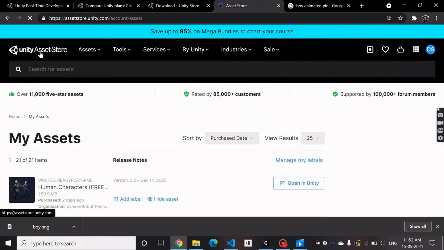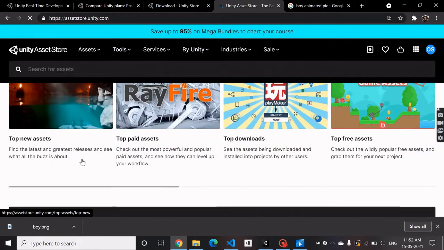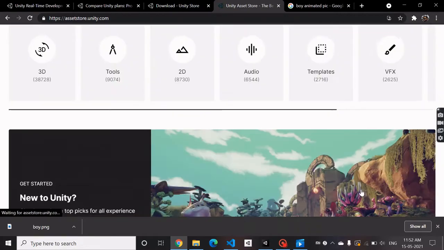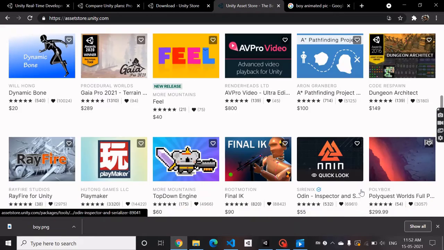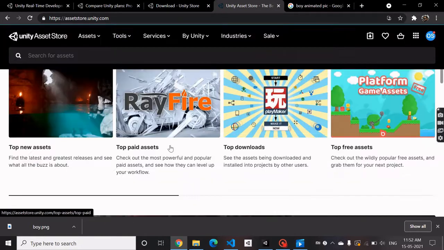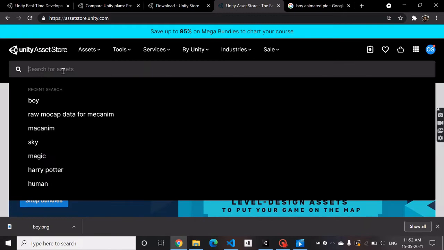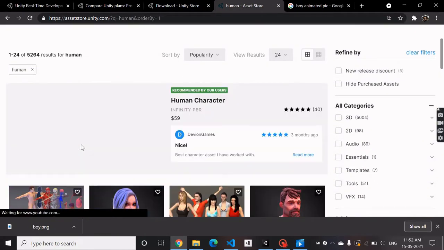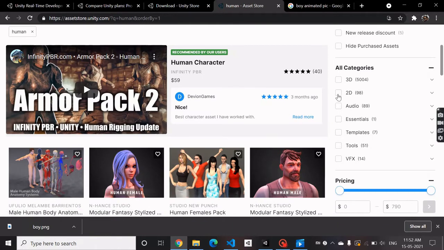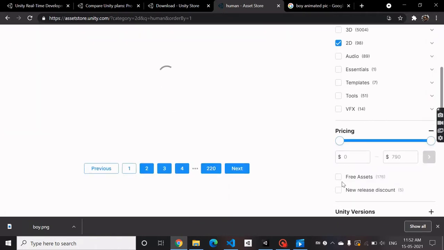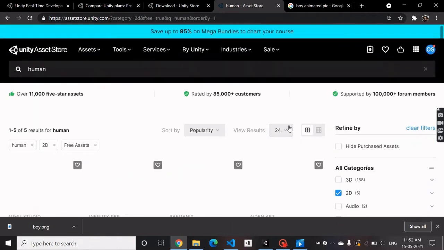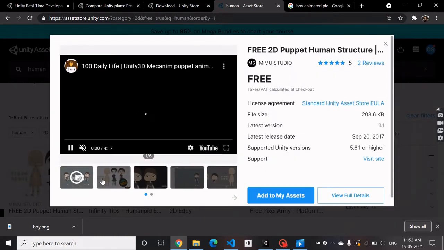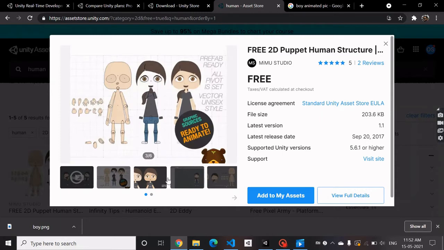So once you choose an asset, for example, say this one, or let me just look at the free one. Right, so if I like this one, I take a quick look at what all it's providing me.